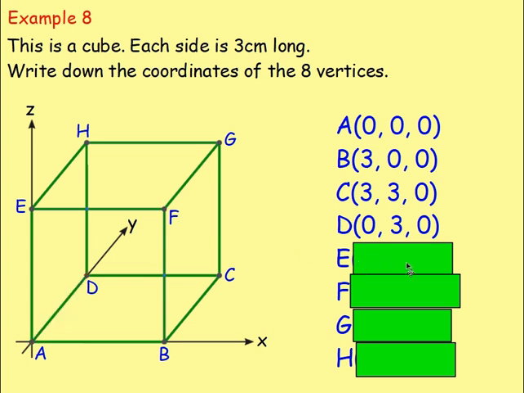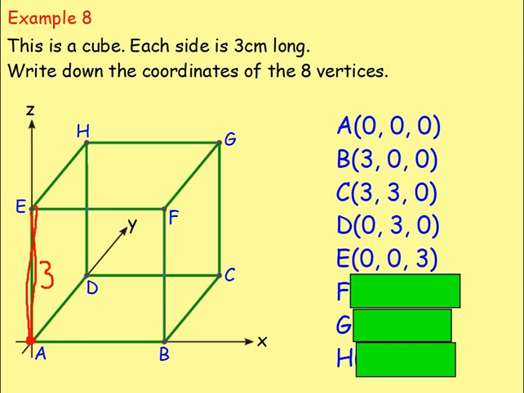Point E. How do we get to point E? Well, for this one here, again from the origin, from this point A, think about it, you're wanting to go from there to there. Do we have to go along the way? No, we don't. So that will just be 0. Do we have to go back the way? No, we're not going back the way, so that will also be 0. And are we going up or down? Well, yes, we are. We're going up these 3 centimeters. We're going up 3 units, so that will also be 3. So we'd have 0, 0, 3.